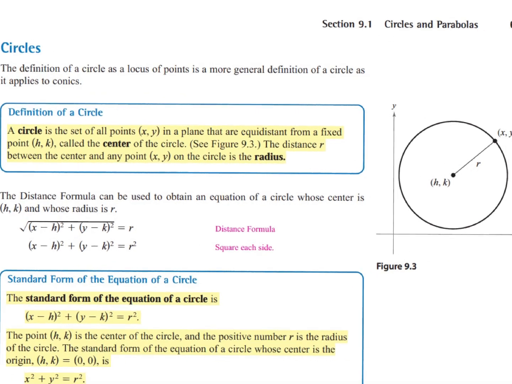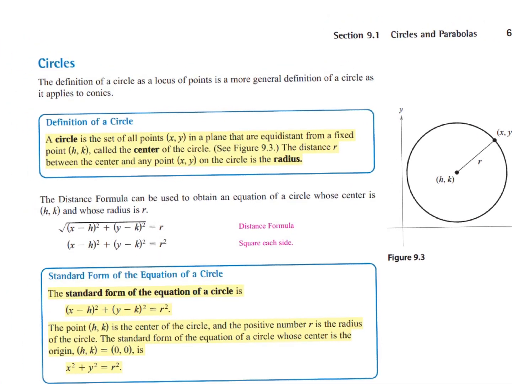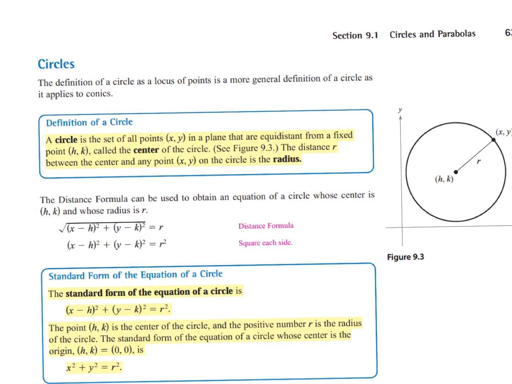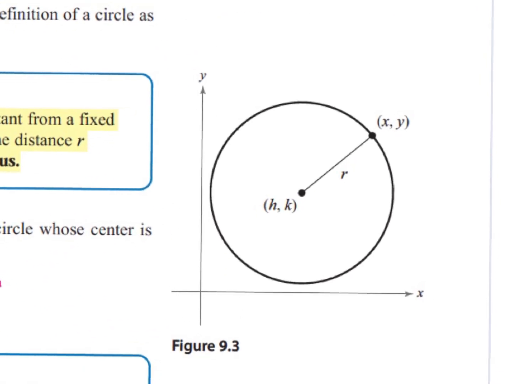So let's talk about circles for a second here. Everybody knows what a circle is? Everybody see it? Definition of a circle is a set of points that are equidistant from the center. Okay, here's a circle. Here is the center. Your center in the standard form of an equation, your standard is the h and k. You'll see that in a second. H is the x part, the part that goes with x. K is the part that goes with y.